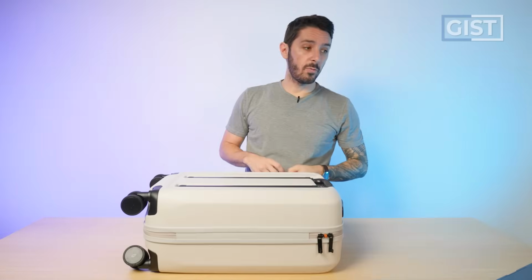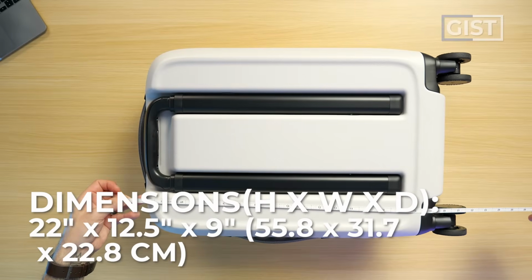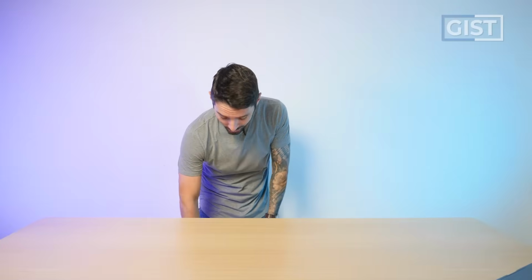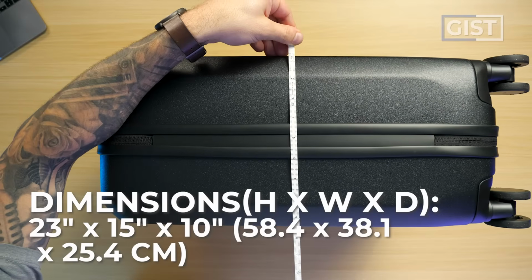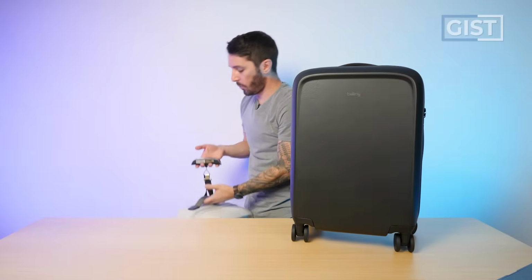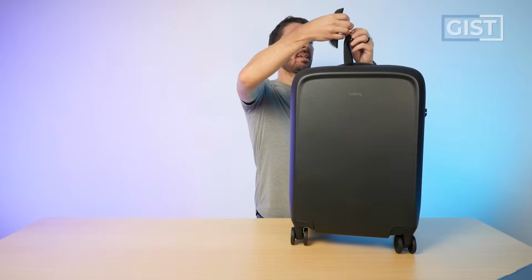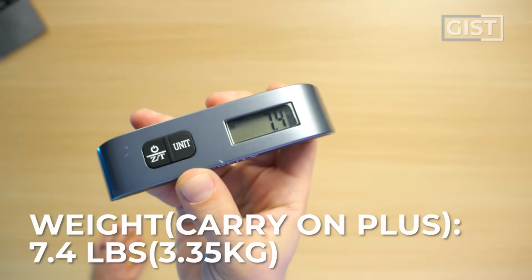For the Carry-On, the dimensions with the wheels are just under 22 inches height, 12.5 inches width, and around 9 inches depth. Versus the Plus, which is just under 23 inches height, 15 inches width, and a depth of under 10 inches. But before the great debate begins, let's talk about the weight, which for the Carry-On is clocking in at 7 pounds, and the Carry-On Plus locked in at 7.4 pounds.